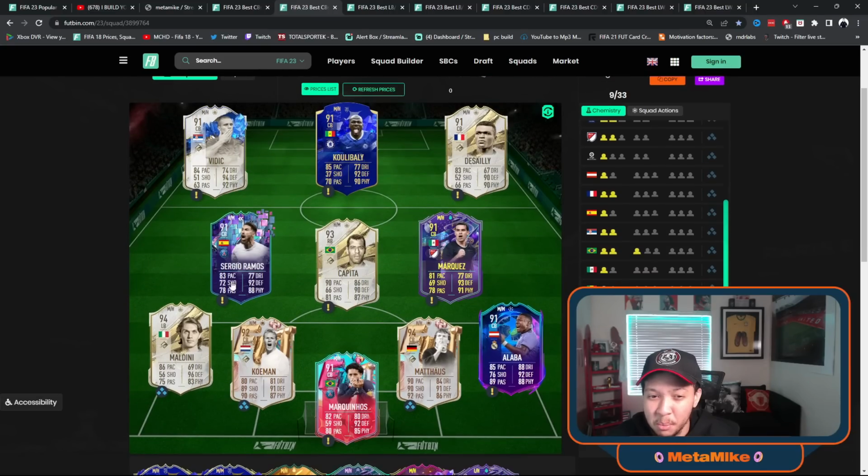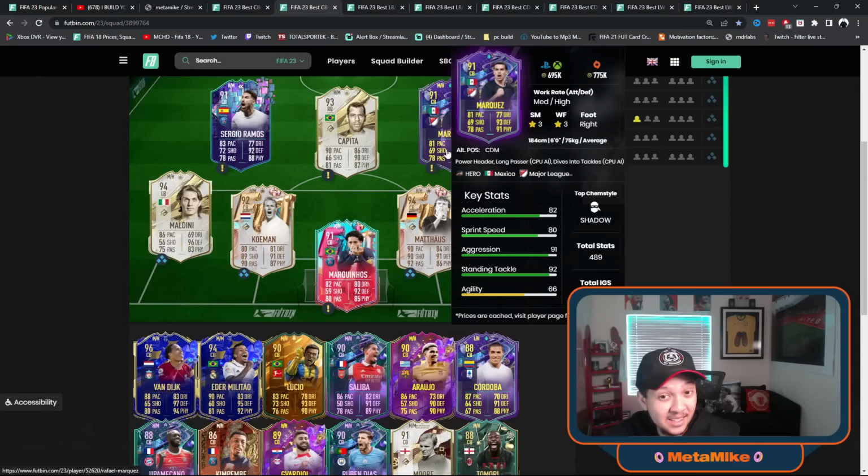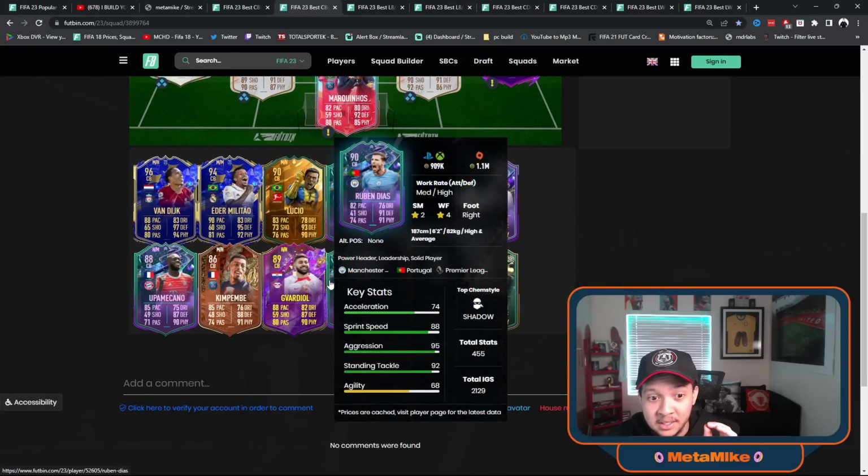Vidic is up there as well. Ramos is up there. Marquez is a very underrated one, man. This guy, 700k now. He went up in price, bro. Because he can obviously get upgraded according to how his team plays. I'm not too sure who he played for in MLS. Leave it in the comments, but he can get upgraded. Obviously, he's the FUT Fantasy FUT Hero right there, man. That is a lot of FUTs in the game.